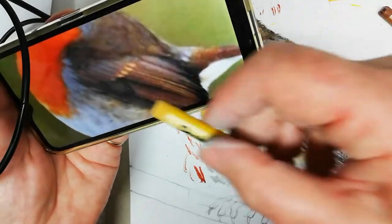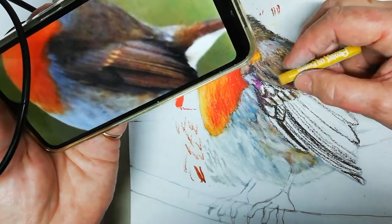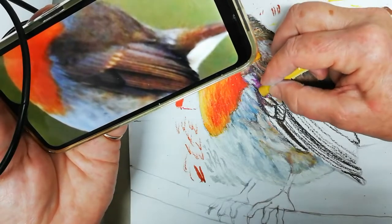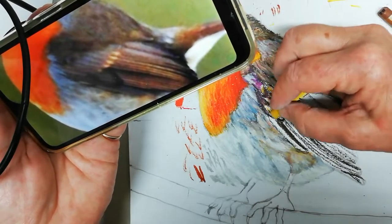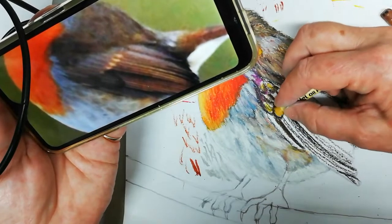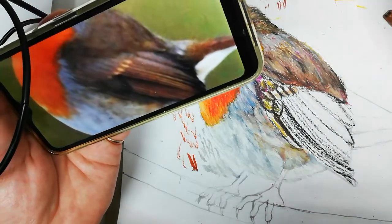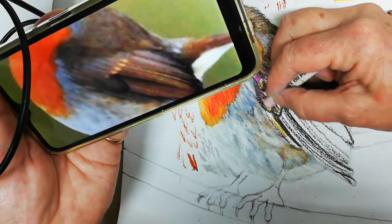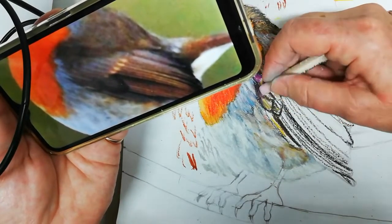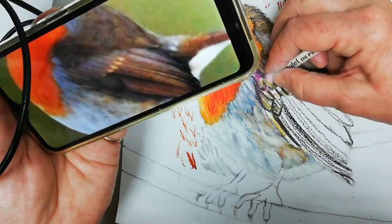Okay, add this lovely ochre. There we go. Yes, can't go wrong with ochre. Nice texture. Okay, there's definitely some old rose in there too. Go with that. So we just find our way going over it with different tones.